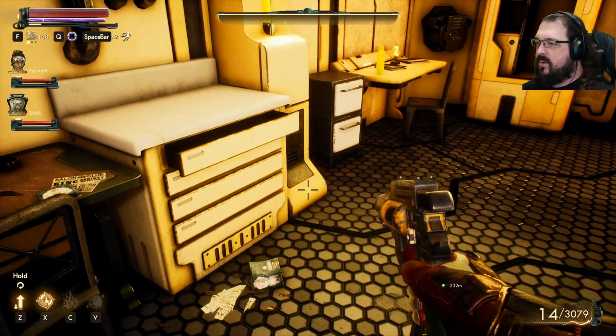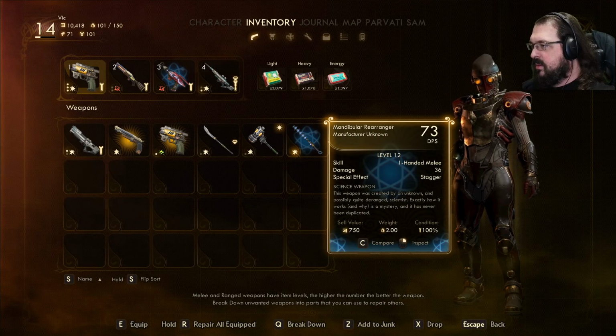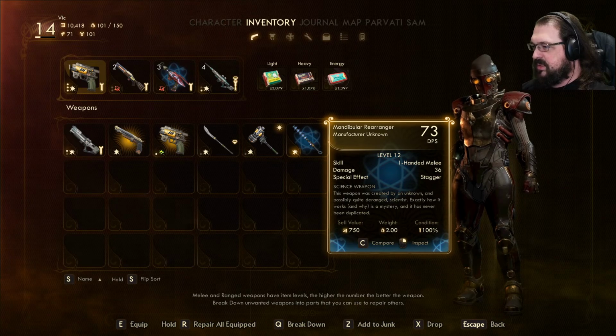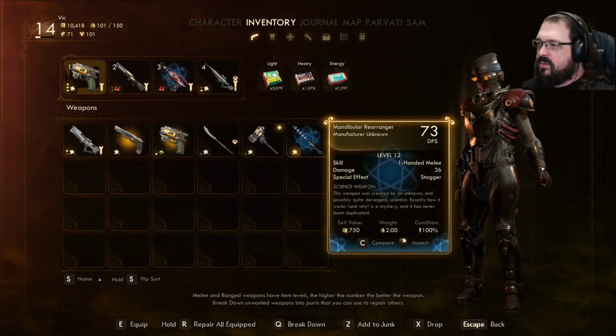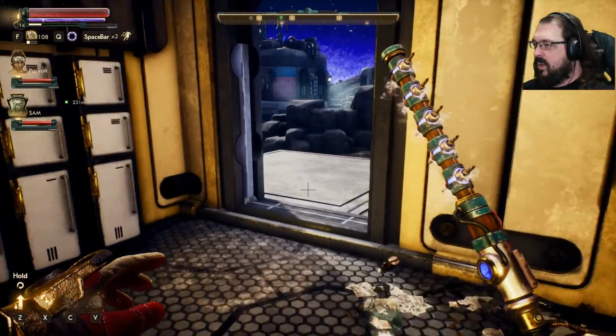And so I shall. What do we got? It is a baton weapon, looks like. Exactly how it works and why is a mystery, and it has never been duplicated. Well, that's cool and all, but what'd it do?